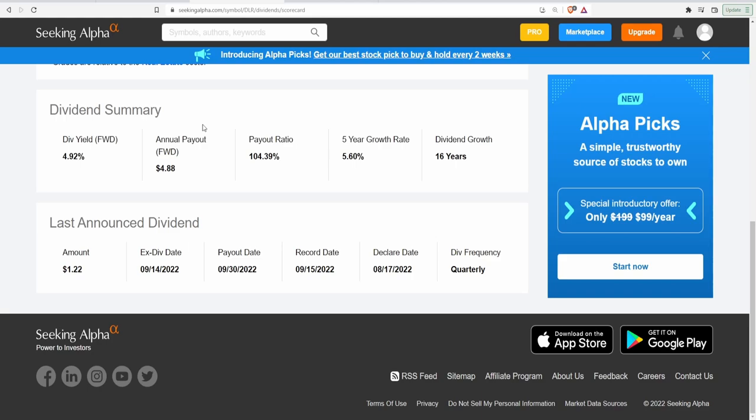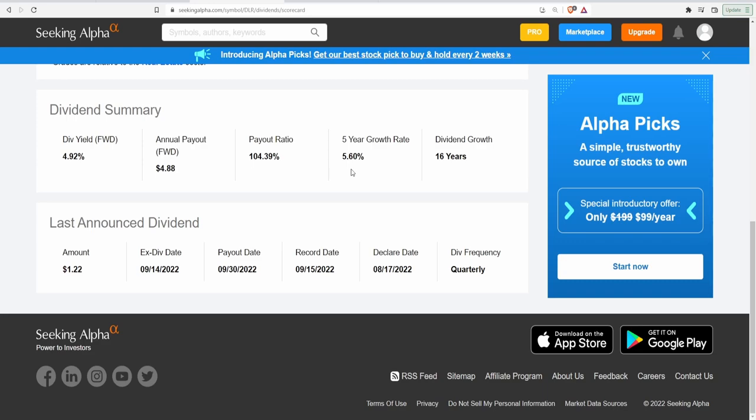Now, looking at the dividend summary, guys, most REITs pay out a dividend because they are forced to pay out a minimum of 90% of their taxable income in the form of a dividend. And this usually serves to be a massive, massive yield, and Digital Realty is no stranger to this. Current yield, guys, of 4.92%, almost 5%, absolutely massive. And this isn't even a small amount per share either: $1.22 per share, an annual payout of $4.88, and a payout ratio of 104.39%, which is actually fairly good because, again, the minimum is 90%.